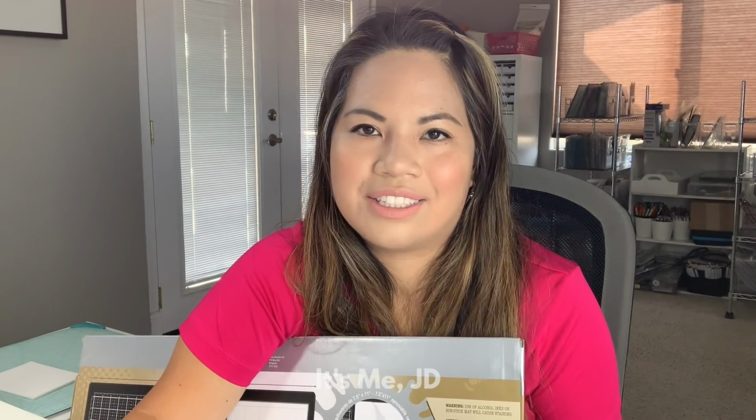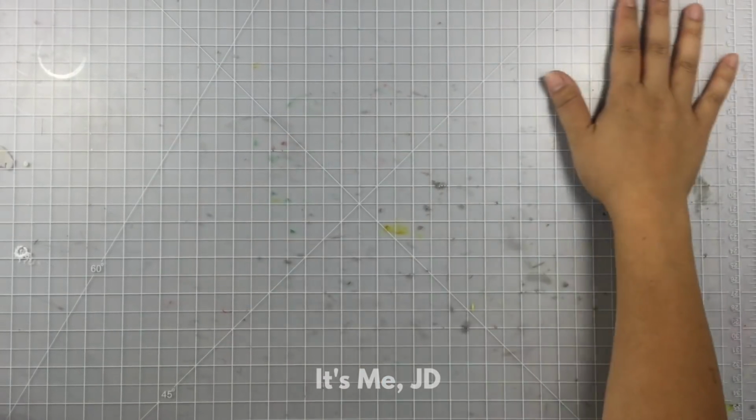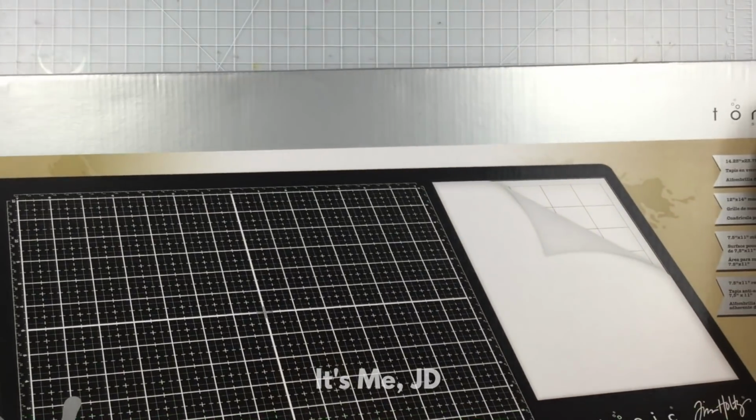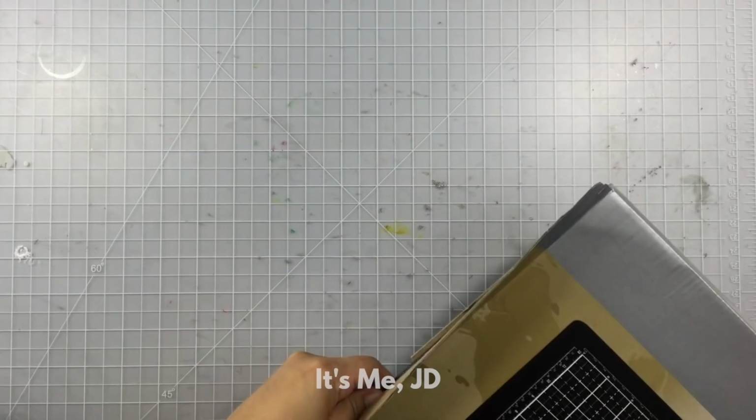But I guess somewhere in the back of my mind, I feel like this cutting mat is a lucky charm. I know it's silly, but I just wanted to say that there's a little bit of sentimental value in this cutting mat, no matter how icky and stained it gets. So when this media mat came out, I said, well, that's cool, it looks cool, but I don't know if I want to replace what I have with it.